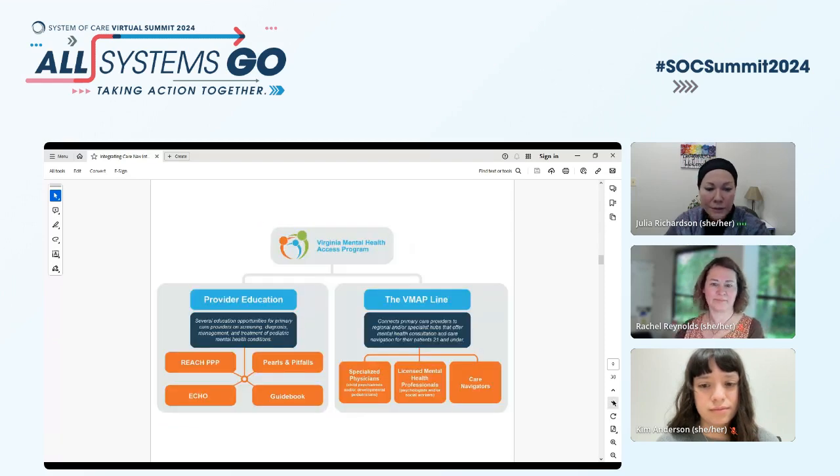Go forward, Rachel. In our program, we found that there's two main areas that we needed to address for primary care providers. We needed to address their capacity in a bigger picture, so education. So improving their ability to understand behavioral health on many different levels: early childhood, young childhood, adolescent, and young adult. And that's different levels: screening, assessment, detection of mental health earlier, treatment of it, and then referral, knowing how and when to refer to other kinds of treatment and having some sophistication with that, having some relationships. So that we cover under provider education.